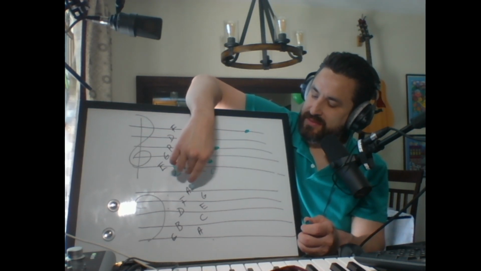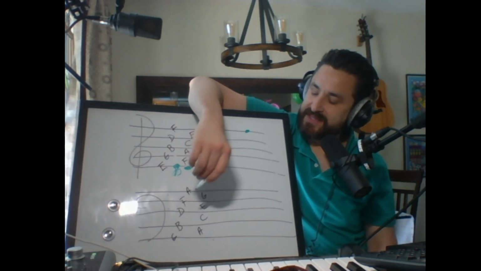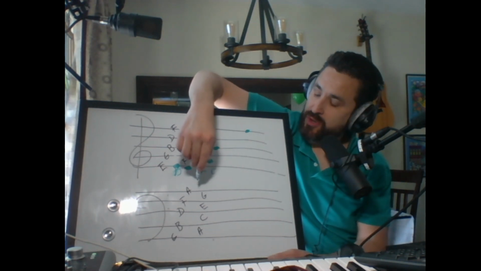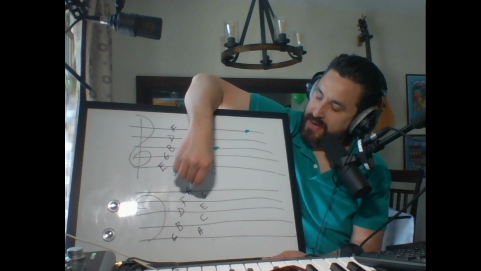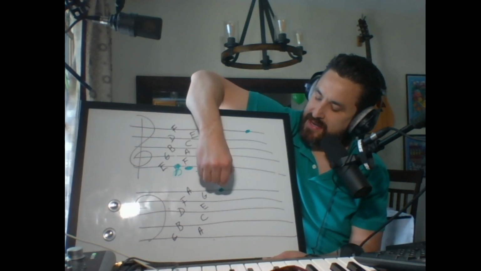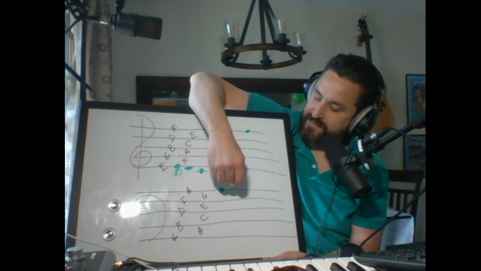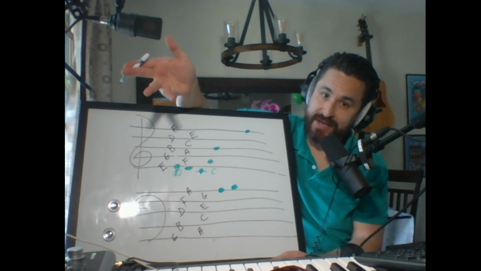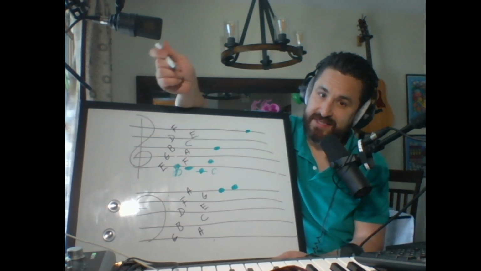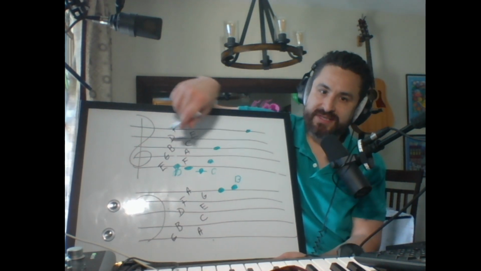Again, the note names on the lines correspond. The note names on the spaces correspond. Okay, so going up here, I want to talk about the notes that go over the staff for a second. So A is on the line here. So that's an A. All right, and now if we go to a note above that, it's going to sit on top of the staff. And since we're doing the musical alphabet, the next letter is a B, right? Okay, not real crazy stuff here.